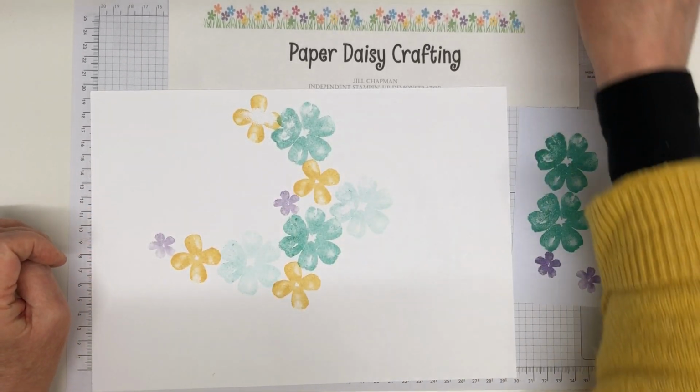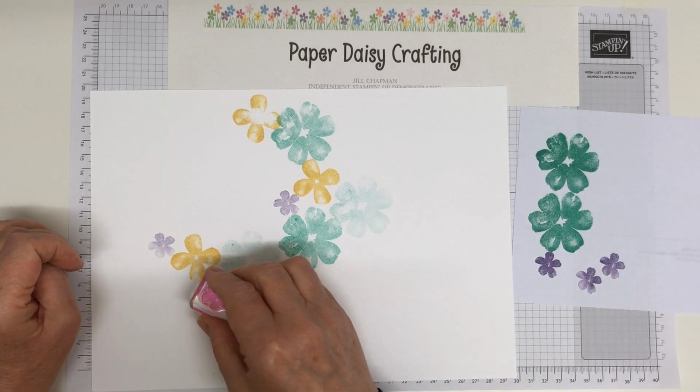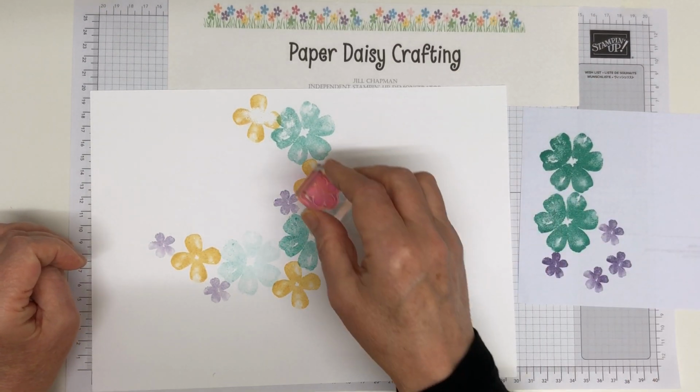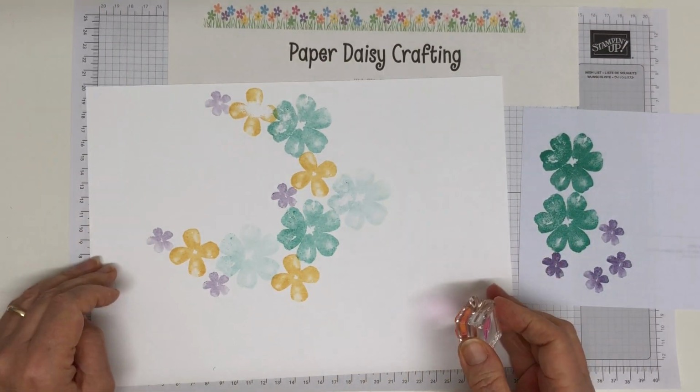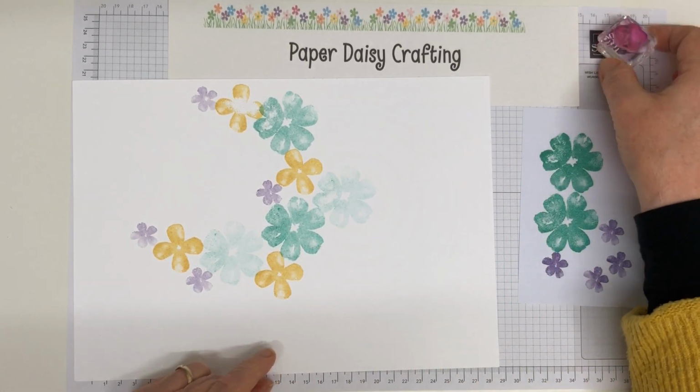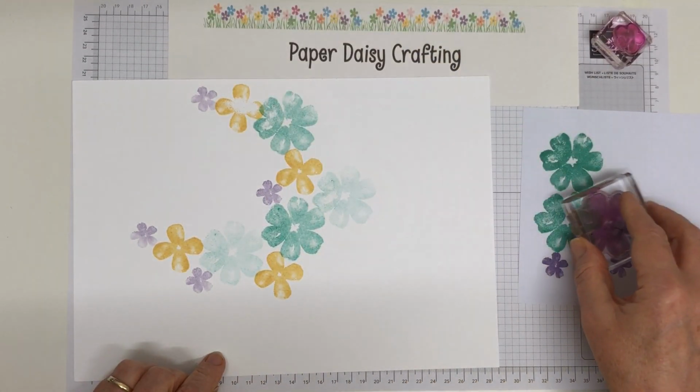So we've got a different colour scheme going on here to what we had before, but you can of course choose your own colour scheme. So we're building that up quite nicely. I'm going to move over here and do some over here. So I'm going to go back to the big flower.